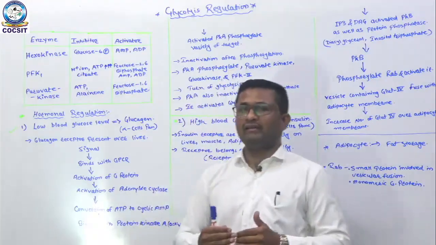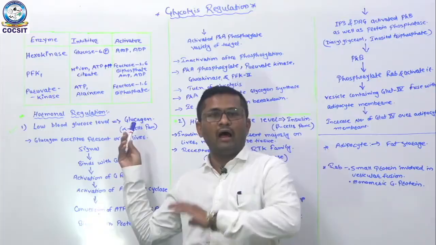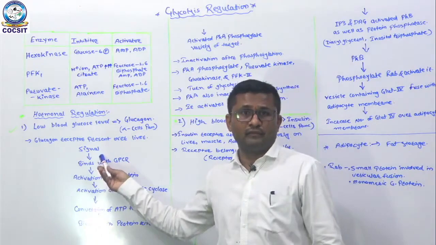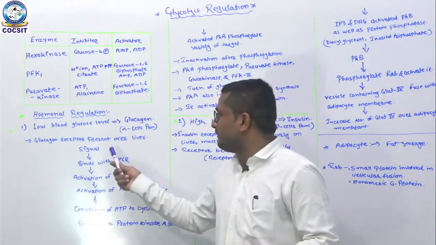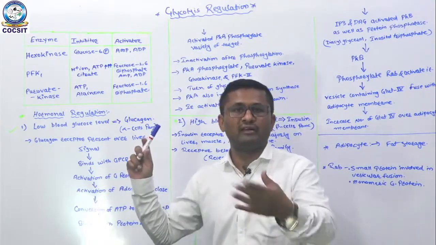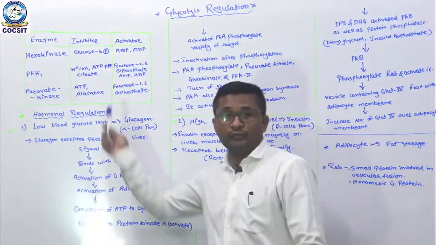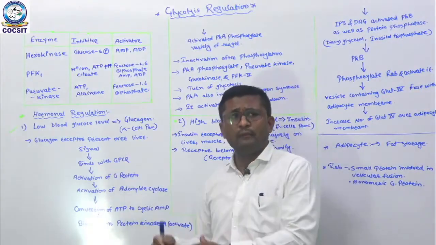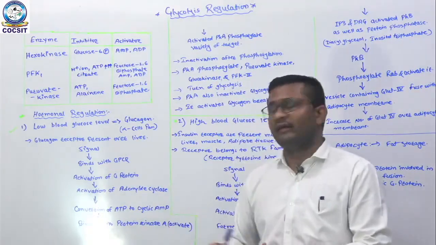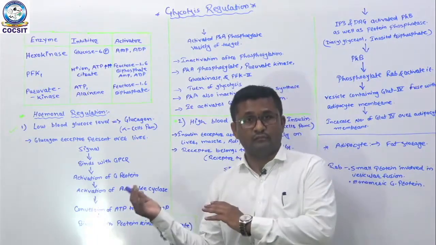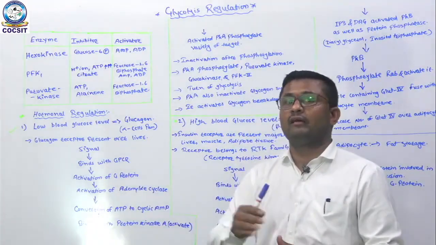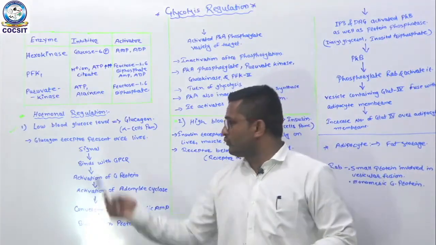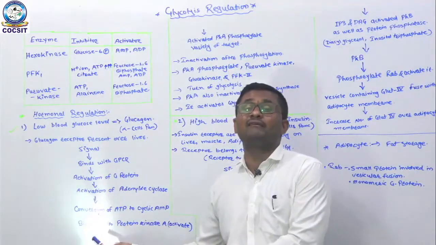Now what is going to happen? As soon as the alpha cells of the pancreas secrete the glucagon hormone, it will give the signal. That means secretion of glucagon is the signal for the liver to proceed with gluconeogenesis. But here we are talking about glycolysis. What will be the effect on glycolysis? If blood glucose level is already low, then that hormone has to stop the glycolysis process or the glycogenesis process, where glycogen is formed, right? So in what exact manner is it going to happen?